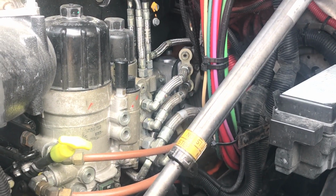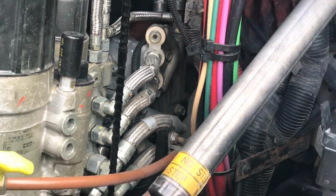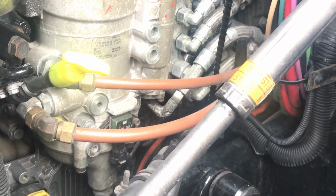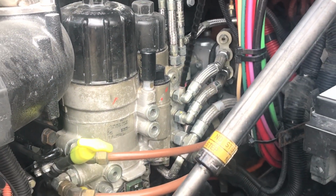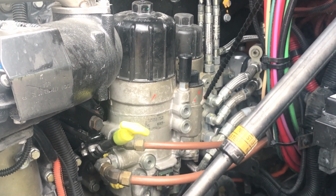Up under our air compressor, we have our power steering pump. If you follow these hoses right here down to the bottom, that's our power steering pump. We want to make sure all hoses coming to and from are not leaking, no abrasions, bumps, or cuts, or dry rot. Our air compressor and our power steering pump are gear driven. You want to make sure you let them know if it's gear driven or belt driven. They are both gear driven.